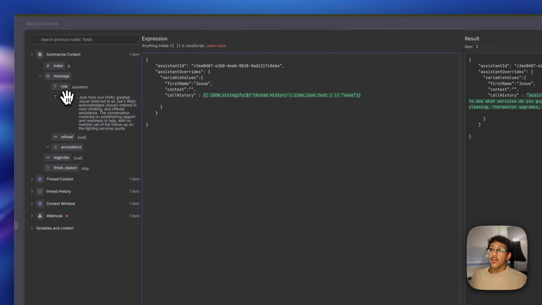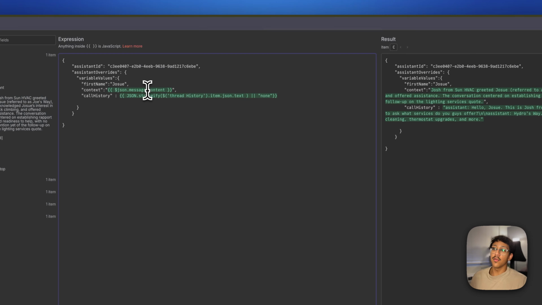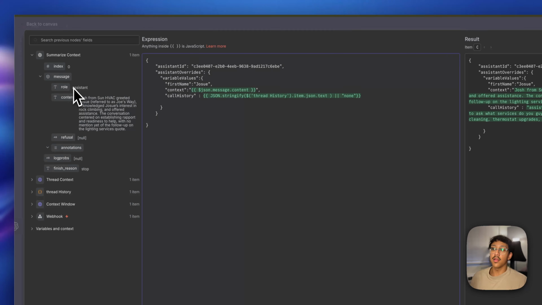And then for content, we can just map it into the context. As you can see, this is what the payload's going to look like. And for this one, we don't have to do the or none, because if there's no context, the AI automatically says none.